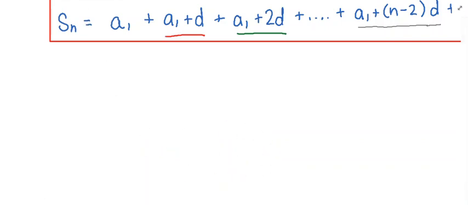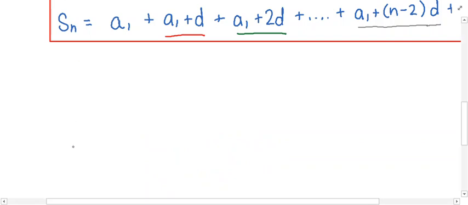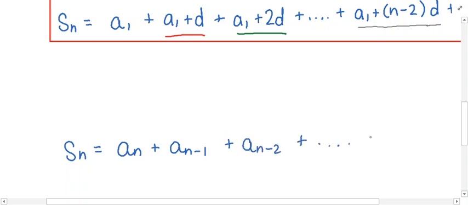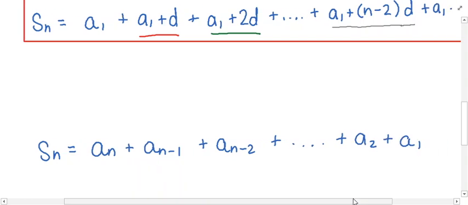So this time I'm going to go down here and write my sum in reverse. I'm going to start with the last term and then add the term that came before it and then add the term that comes before that one, all the way down to the end. My last 2 terms will be A2 and A1. And then we're going to get creative again. We're going to try to rewrite each of these guys in a different way.